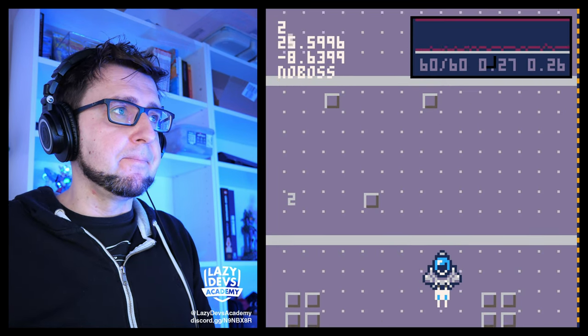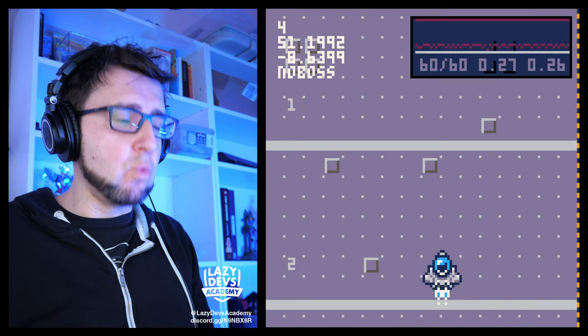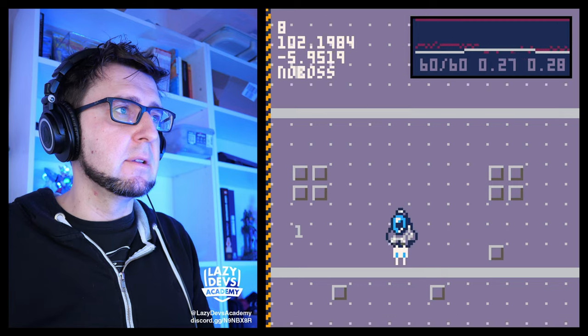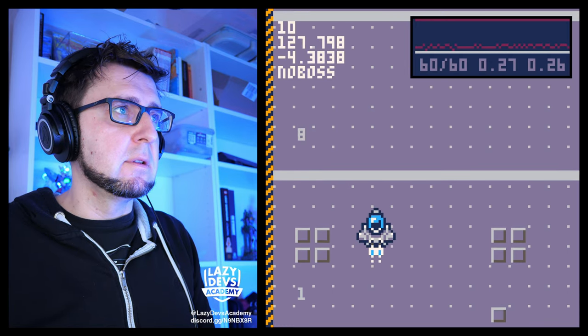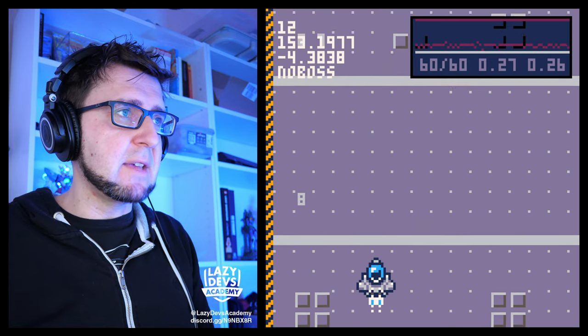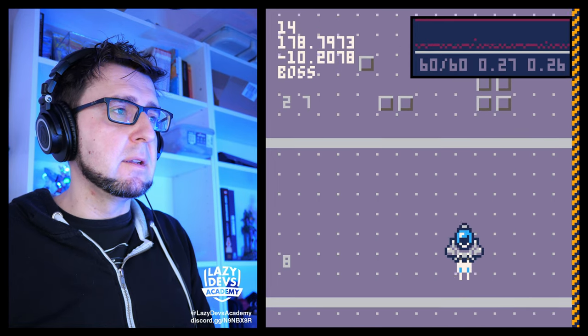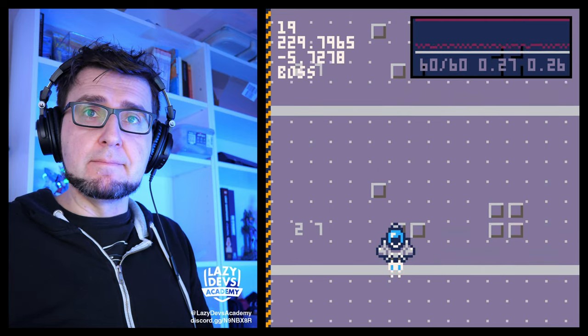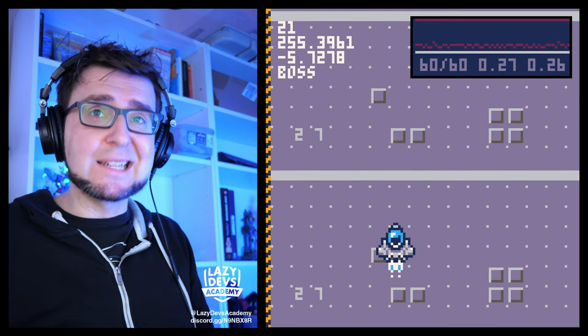Okay, so let's see. There's one. I'm going to wait for the 27 because I know there's going to be 27. There's 8. There's 27. I'm going to press the boss key. And the 27 repeats. The 27 repeats.